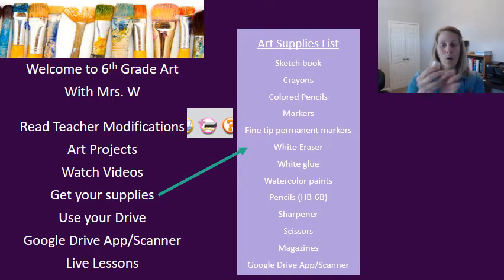You want this white eraser because when you erase things with the other colored erasers, especially like the general pink one, it leaves a mark or it can smear instead of actually erasing. These do a really great job of erasing marks, leaving no trace behind. So get one of these. You're going to want some just basic white glue.